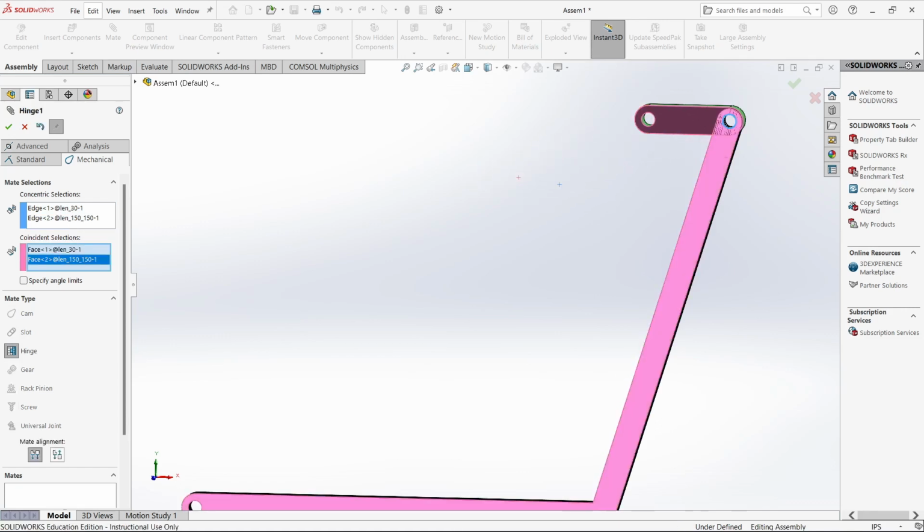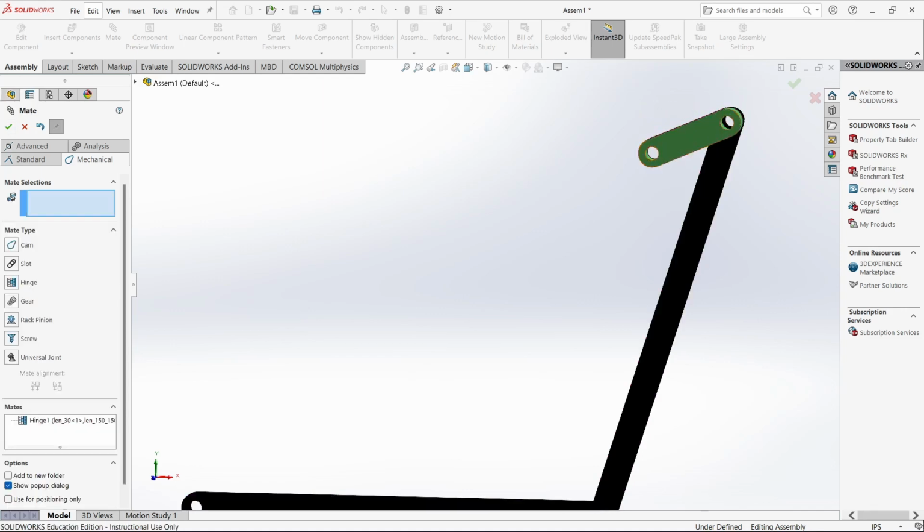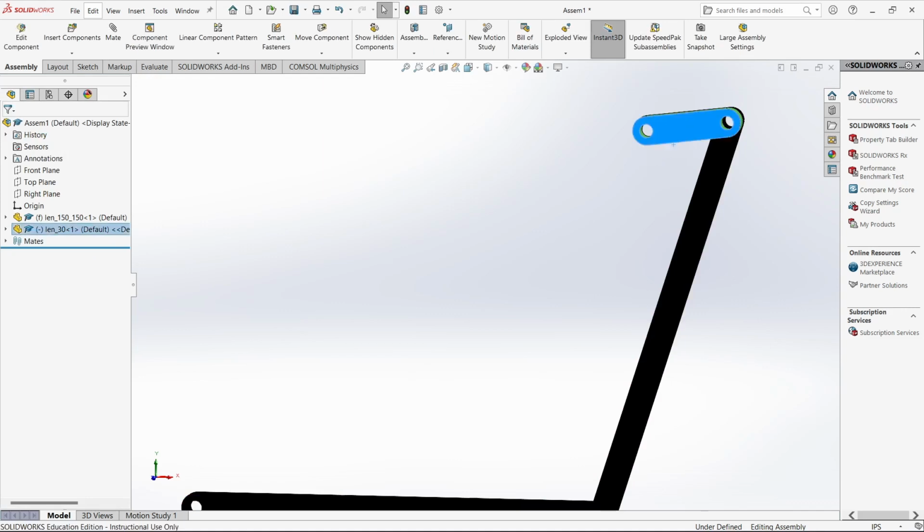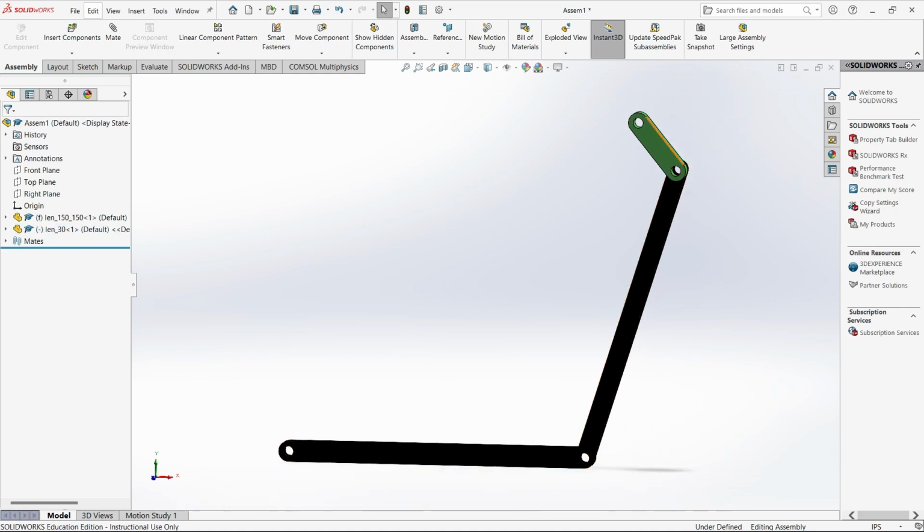So this creates the hinge that we require, and through this option we can manipulate the direction in which we want it to be attached, like this. Physically it will be acting like a revolute pair, as we have studied in the course. So with respect to the ground, it would have only 1 degree of freedom. Likewise, we have to insert all the individual components and assemble them.